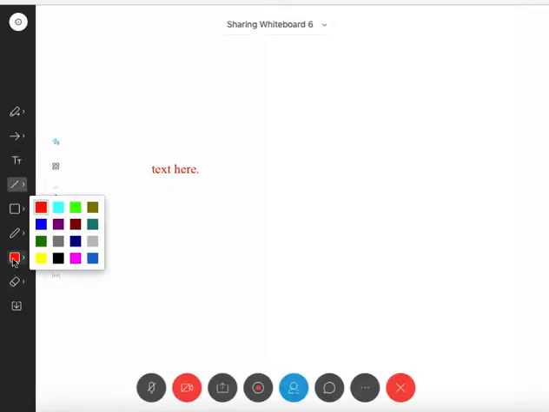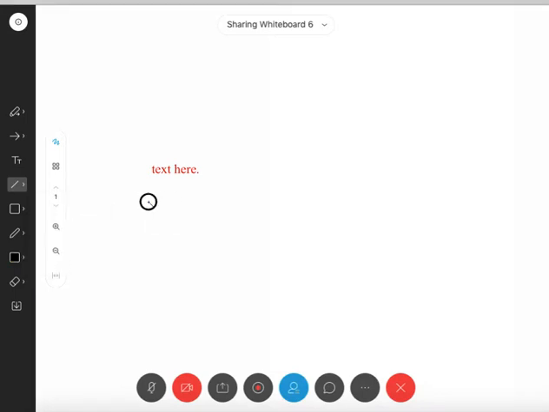For the line, you want to change it to different colors. Here's black, and then you can do blue, and then you can do shapes here, rectangles, and then there's a pointer where it indicates who is the one that's pointing, so this would be me. And then from there you can erase. So you erase the lines and the squares and what you need to do.